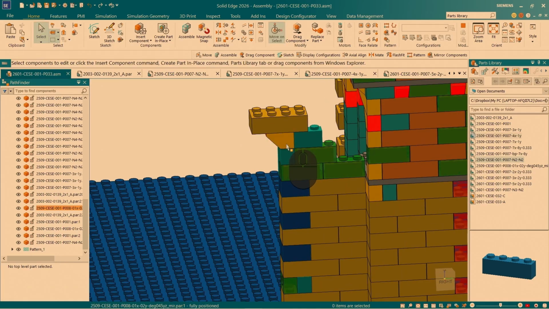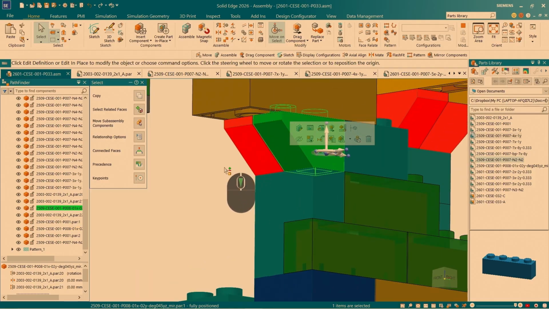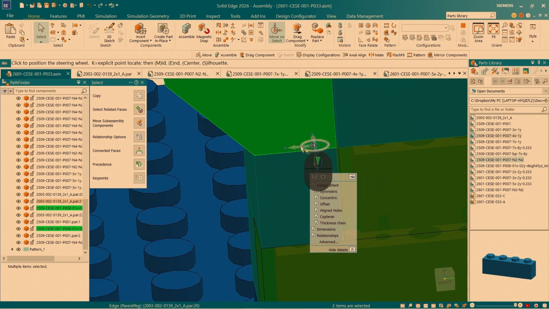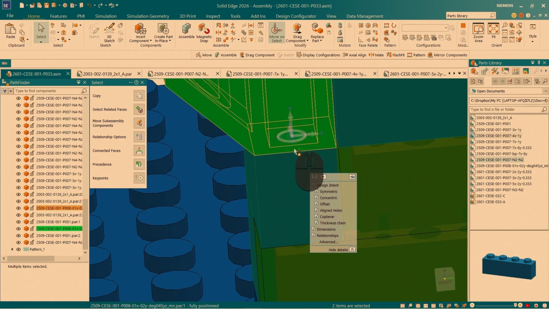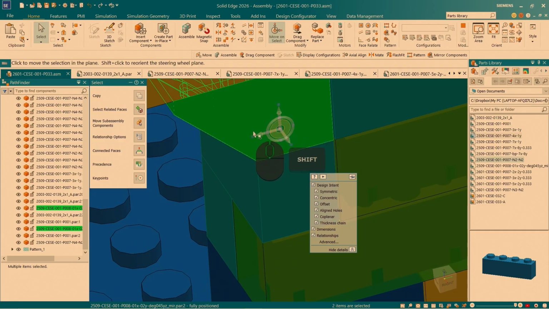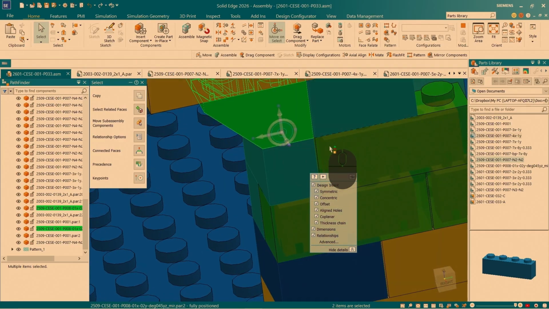Okay, so next maybe we could copy these 2 parts here. So I click on one, press the space bar, click on the other, click on the center of the steering wheel, and I'm going to move it to the base of the peg there. Press Shift, click on the blue disc, and it flips 90 degrees. It's now in the orientation I want it. So I press Control, click on the blue disc.